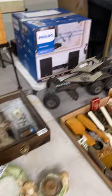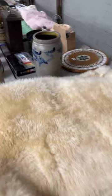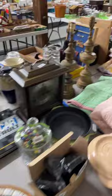There's some Pyrex, another scale right there. I'll show you that back corner back here in a second. Boxing related things. Roseville. What's this showcase full of stuff? Doll related things, toys. Like that ship right there in glass. There's an accordion. Let's walk up here. There's a few pieces of stoneware over here too. Look. Two crocks right there if you like the blue decorated stuff.